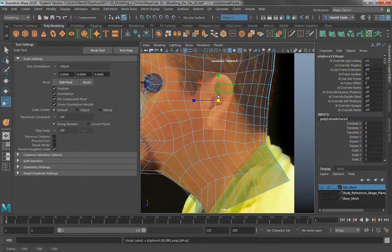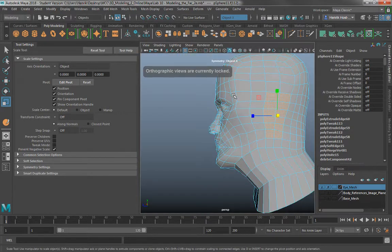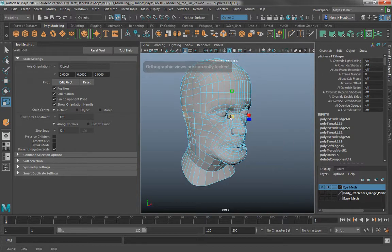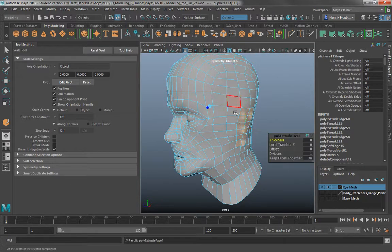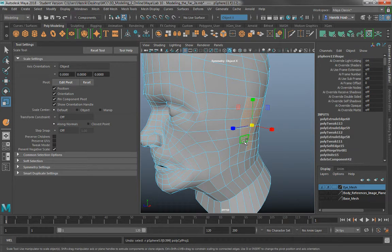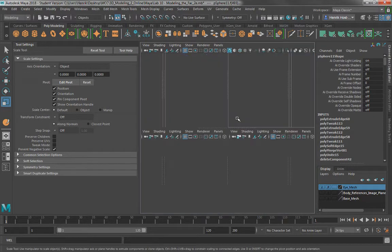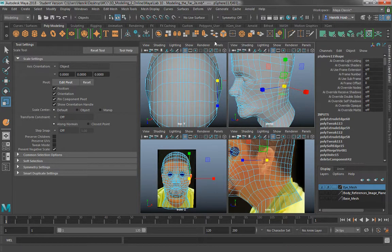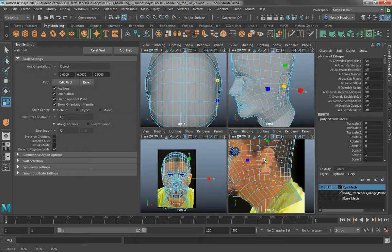And for whatever reason, I'm not going to be able to. I'm going to have to flip this one last time, I have a feeling. Okay. I'm going to run an extrude. Press R. And it's not working the way I want it to. So I'm going to turn off symmetry and just do it to one side. And make sure it matches. Alright. So I'm going to run an extrude. I'm just going to scale that in a little bit.